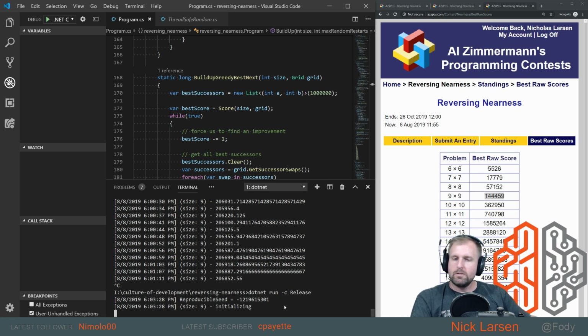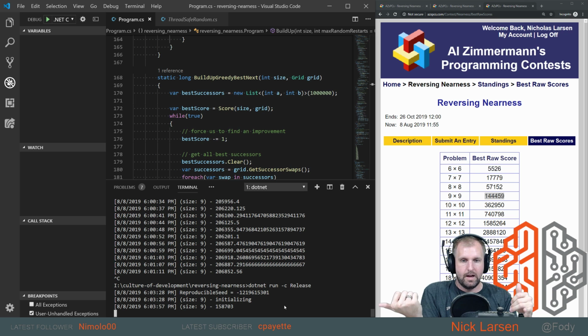So effectively, conceptually, we're trying to get ourselves to a better starting point than just a random thing, and then we're trying to do the swaps. And that right there is a much better starting score.